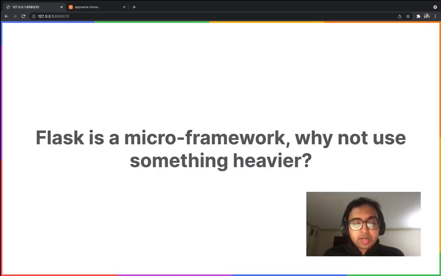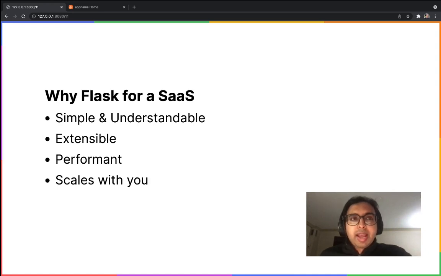The next natural question you'll think about is, if Flask is a micro framework, why wouldn't you use something heavier and more designed for building large applications in the first place, like a Ruby on Rails or a Django? There are a couple of reasons, and a lot of it comes out of the fact that Flask is extremely simple and understandable as a framework because of its design as a micro framework.